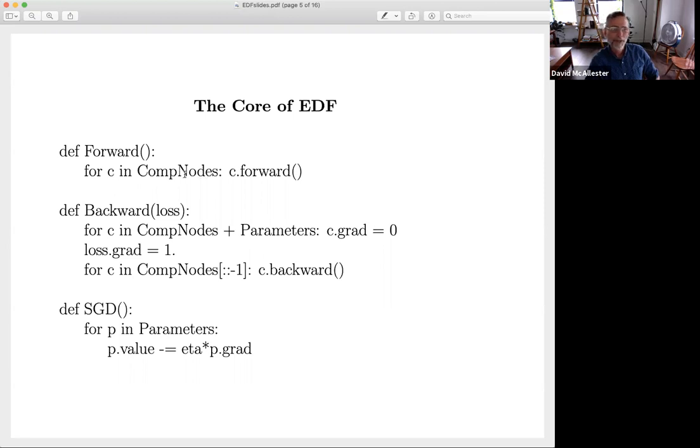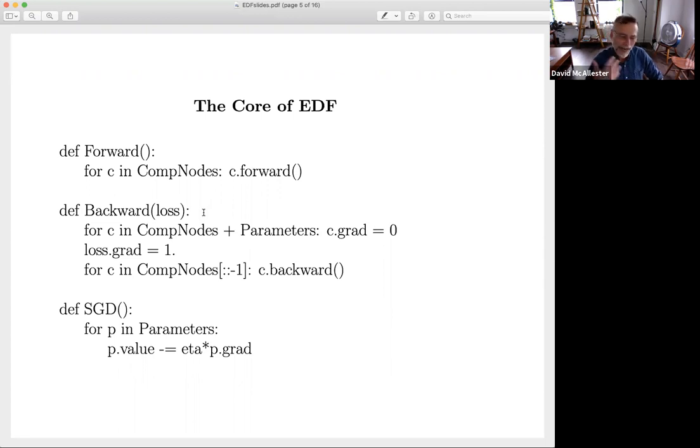And for each computed node, we call the forward method for that node. So every variable, every node is in a class that defines its forward method for computing its value attribute from the objects that are used as inputs in that line of the program. So every object knows how to compute its value from the values of its inputs. And we're just going through forward passing, computing the values of everything.